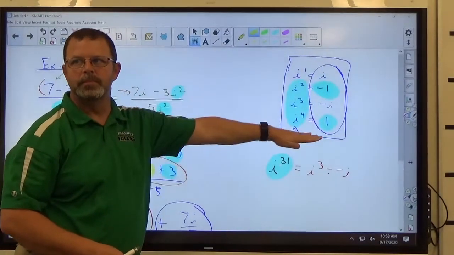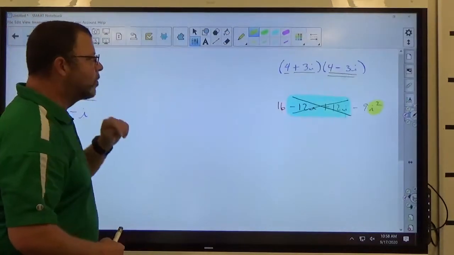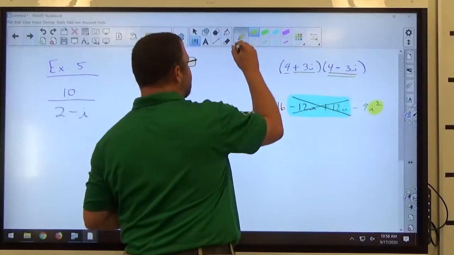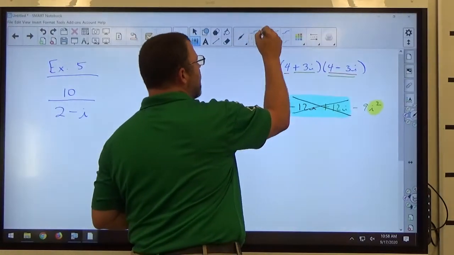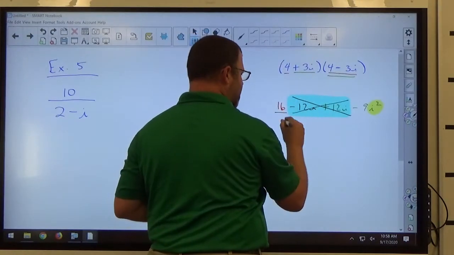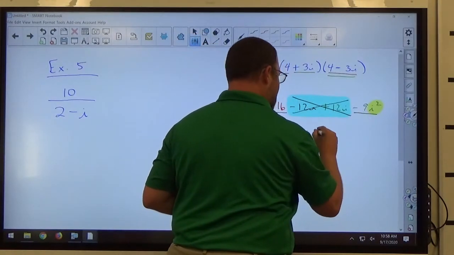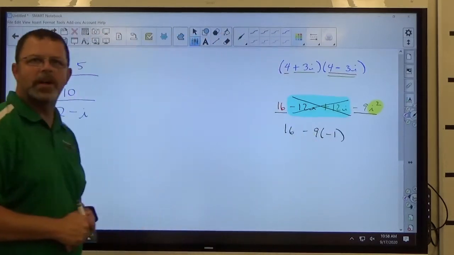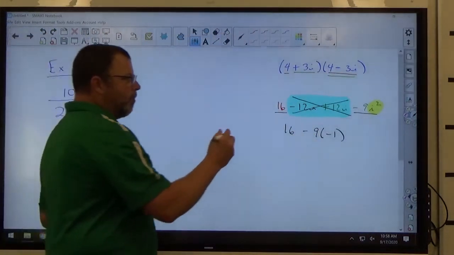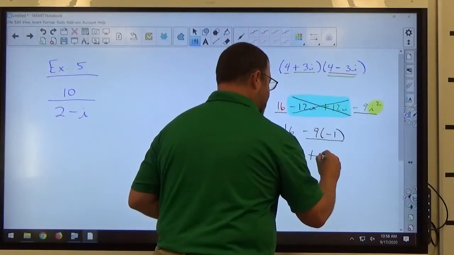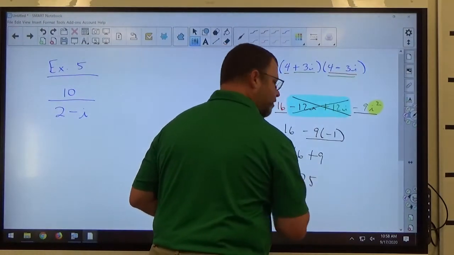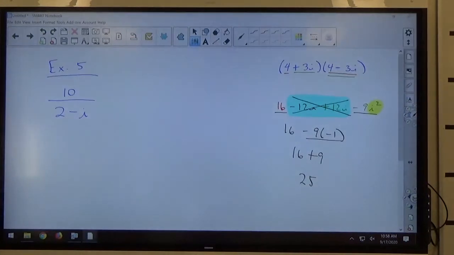This is always true. All right? So if i squared is negative 1, all of a sudden, instead of 16 minus 9i squared, I've got 16 and then minus 9 times negative 1. Because i squared is negative 1. And then minus 9 times minus 1 makes plus 9. And 16 plus 9 is 25. Oh, I forgot that part. All right? And all of a sudden, notice we multiply these two things together and we got a real number out of it. Okay? And what you were supposed to see was how to do that technique. That's what 2-4 day 1 is about.